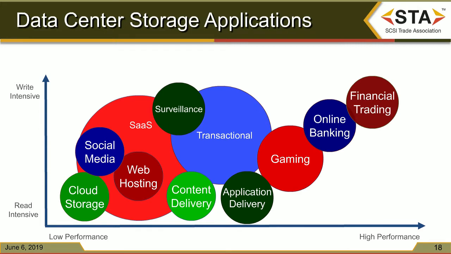The y-axis shows whether the application is oriented for reads or writes, and depending on how much is more read intensive and how much is more write intensive. And then the size of the application bubbles is meant to represent the general range across these different spectrums, these different axes. And then the larger the bubble, the greater the range for reads and writes that is represented, as well as the performance demands.